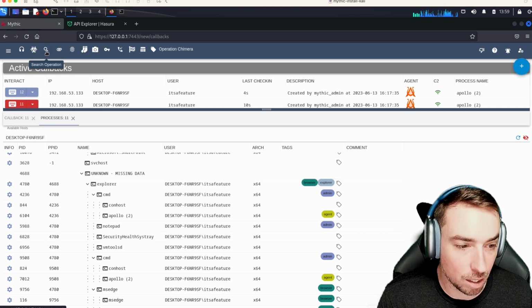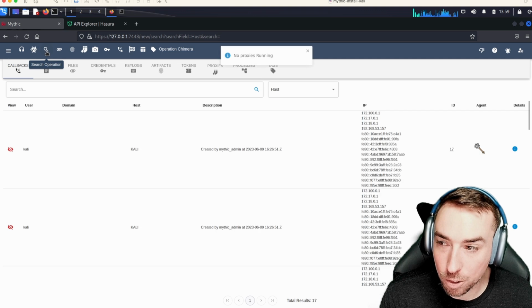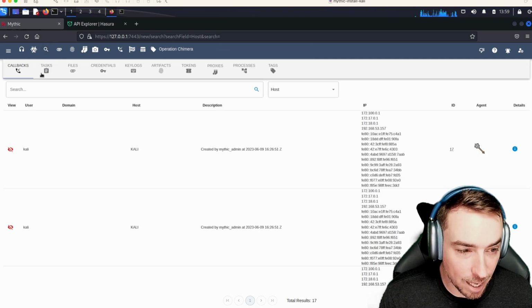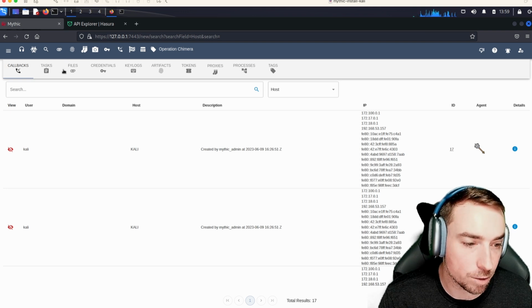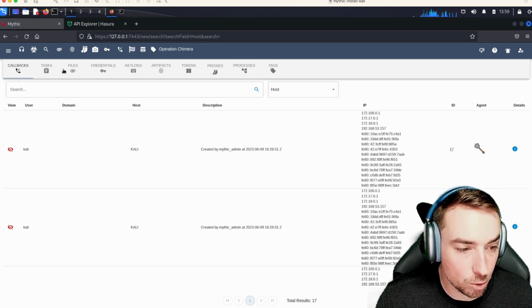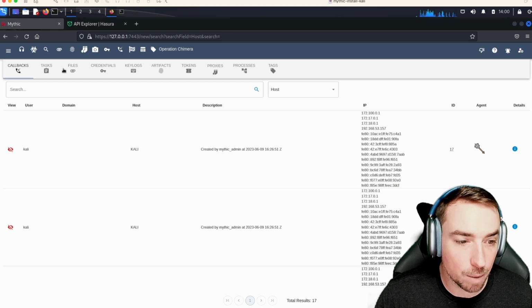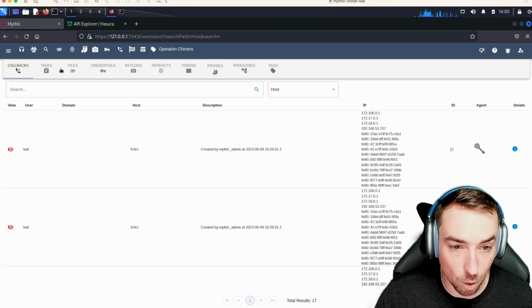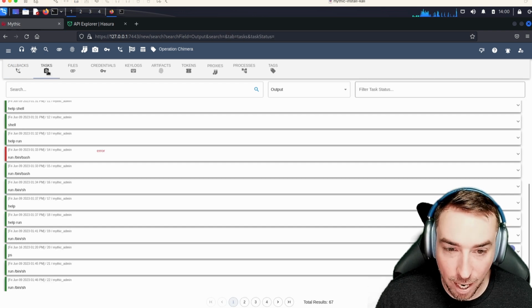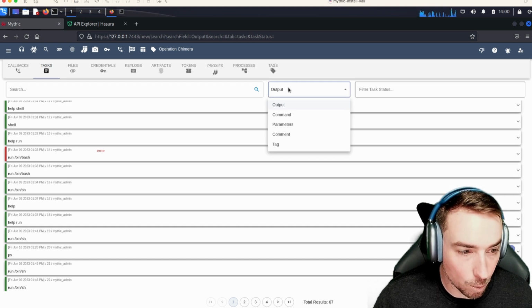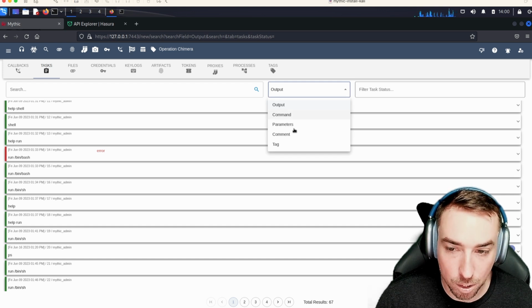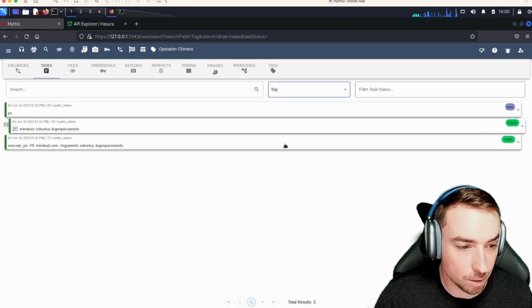We can see this in a lot of different places though. So if we come up here to our search operation, this tagging happens for tasks, files, credentials, processes, file browser, screenshots, like all sorts of stuff can get these tags to make it a bit easier to see what's going on more holistically. So if we look at tasks, for example, in a previous video, we saw that you can search for output and command parameters and all sorts of stuff. We can also search for tags.